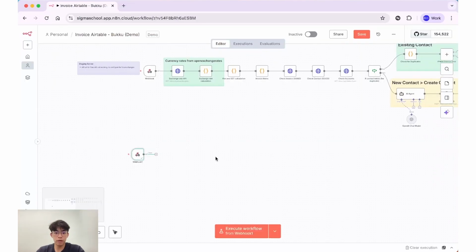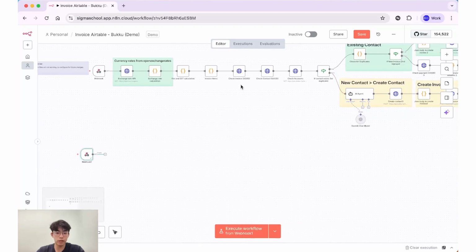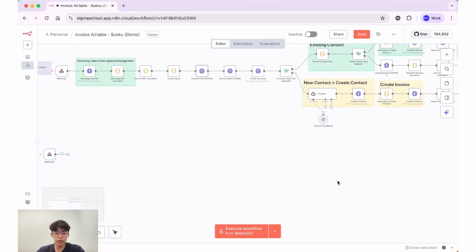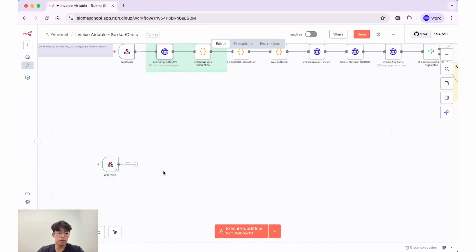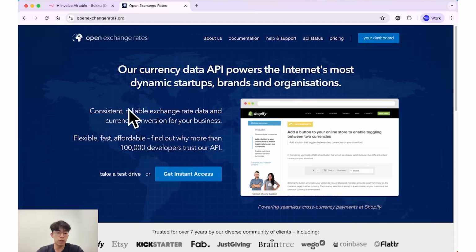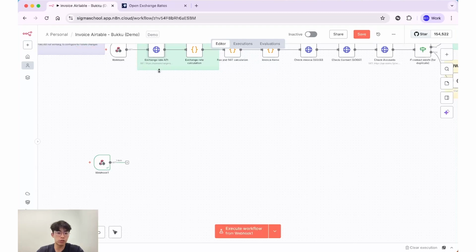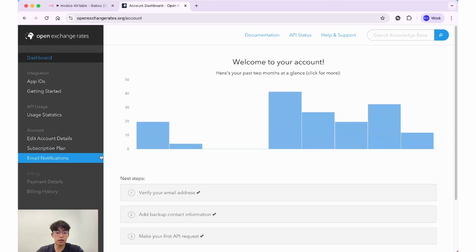Right, so after this, we are actually able to already pass it into creating contact, etc., getting the APIs from Buku themselves. You are able to already start creating the contact, creating invoice. As I mentioned earlier, we will be creating an exchange rate using the Open Exchange Rate API. So just head on to Open Exchange Rates. When working with all these invoicing software, you will want to ask them what exchange rate API they'll be using and referring to, so that your rates are the same.